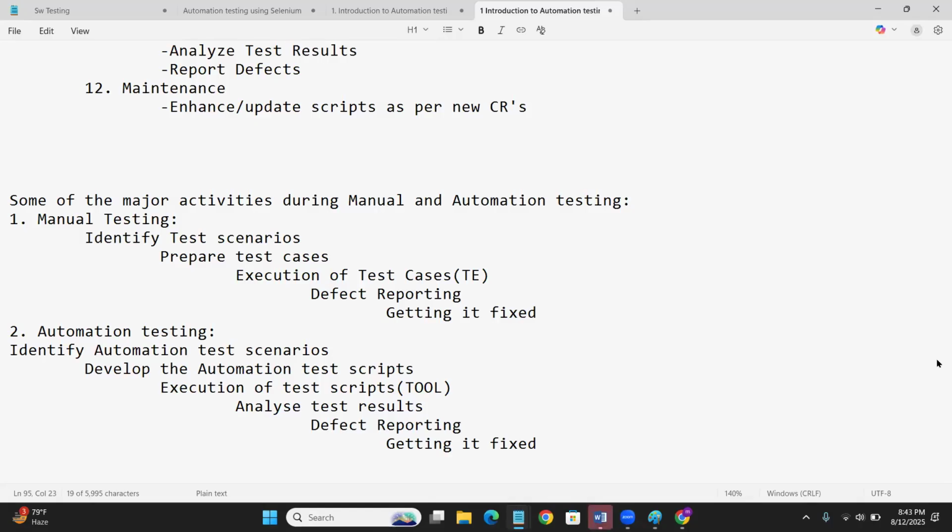But here, we are not going to prefer automation testing for everything. Only some scenarios should be automated. In general, what type of scenarios are preferred for automation testing?